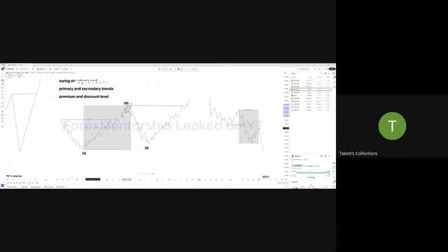Because when it breaks structure, it is basically above this 50% level. So it is already a premium. It is already expensive. It could go higher, but it is already too expensive for you to get into. We are all businessmen here. The best way to make profits is to buy something at a cheaper price and sell at an expensive price. That is the best way to make money.